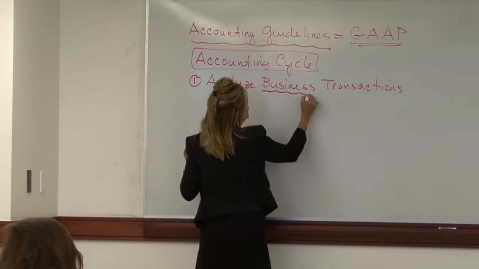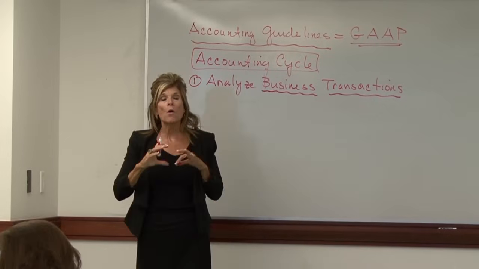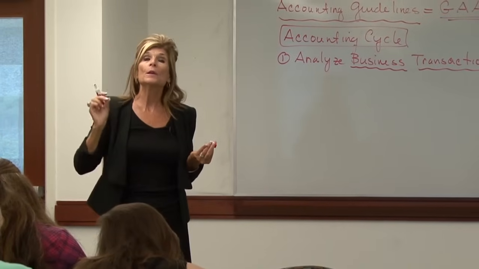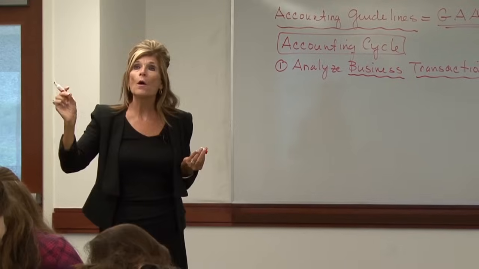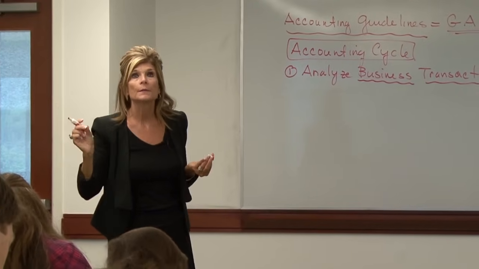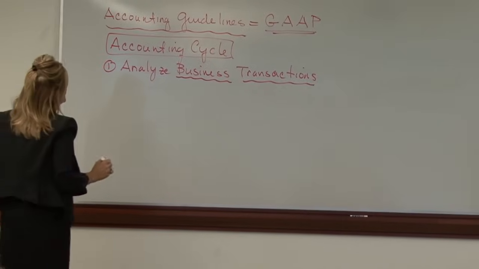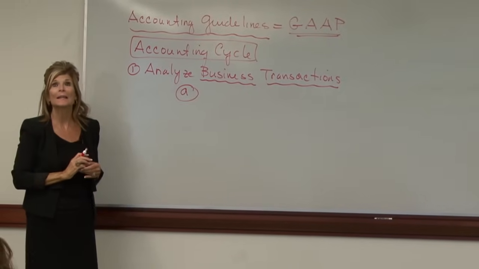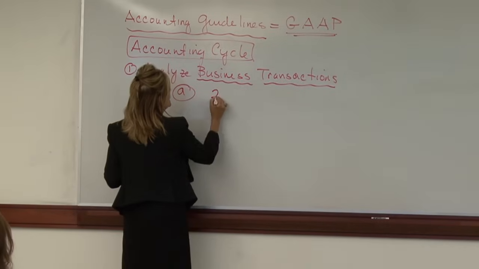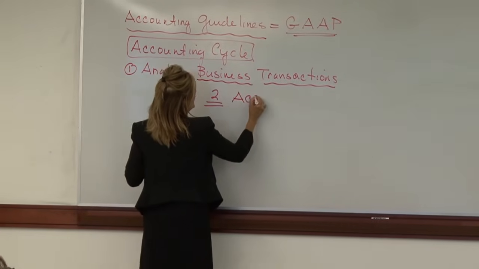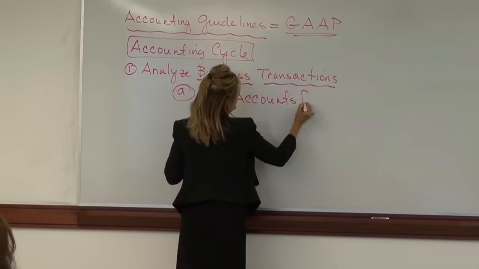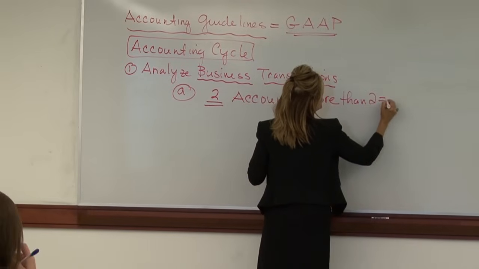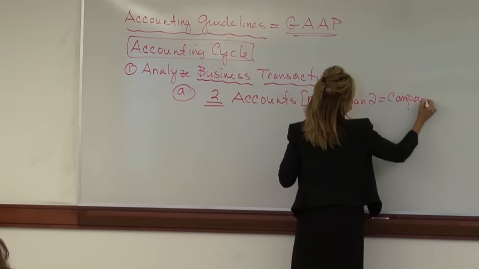And we want to make sure that these business transactions are reported or captured as accurately as possible, because ultimately they're going to be part of a very important story called the financial statements. So the first rule in reporting these business transactions from an accounting viewpoint is there will always be two accounts affected. And if there are more than two, that's called a compound entry.